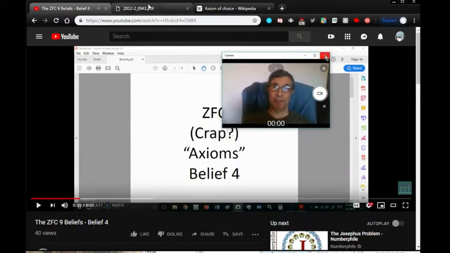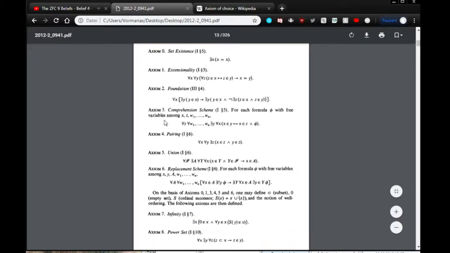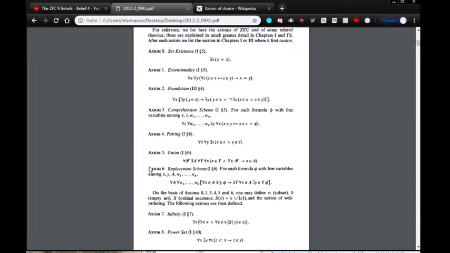Okay, axiom of union. You have a set A, you have a set, okay, but let's read this again just to make sure I'm not being wrong. Okay, so what it says is that if you have a family of sets, like if you have a collection of sets, then you can take the union of all of those sets. And when I say collection of sets, I mean a set of sets, of course. You have a set of sets, then you can take the union over all of those elements.